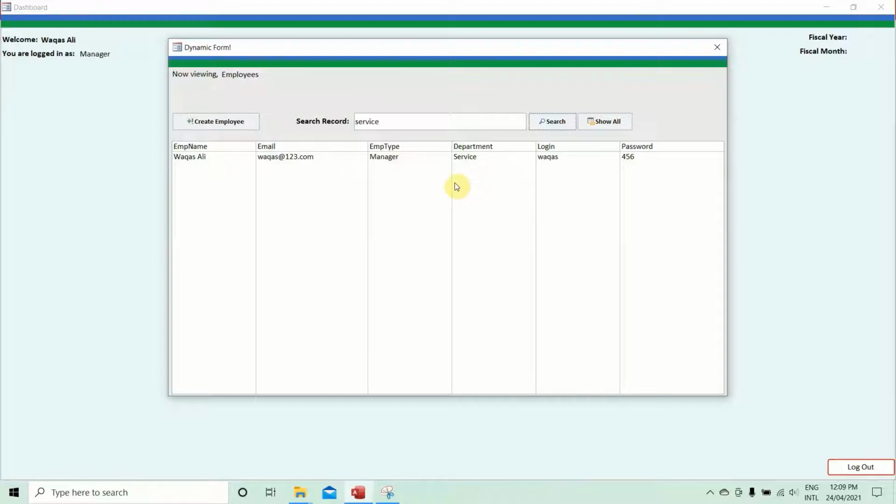So you can provide multiple search parameters in the SQL statement, and you can perhaps add the employee type, you can perhaps add the email, whatever you wish to. But if you provide too many search parameters, your code will be congested according to me, and that would not be a really useful way of developing.